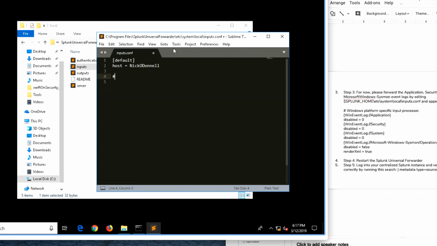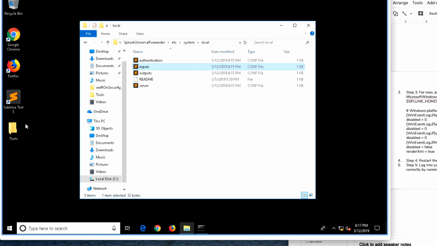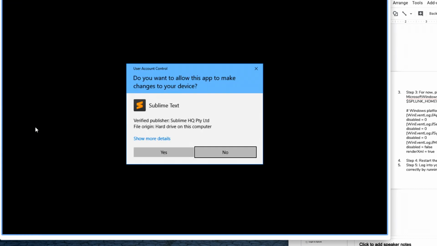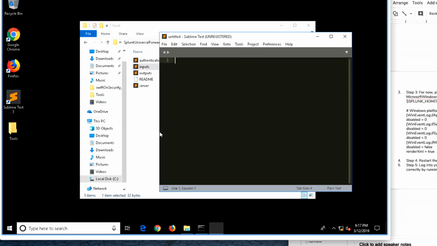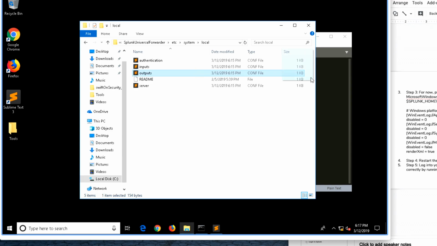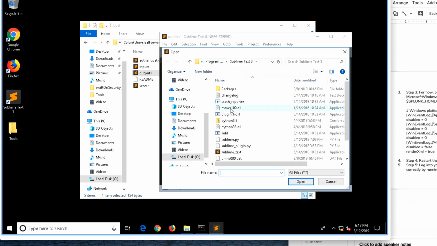Actually, this won't save because we're not running it as admin. Yeah, there's ways around that. It's fine. So go ahead and start Sublime as admin. Oh, you can't drag and drop.